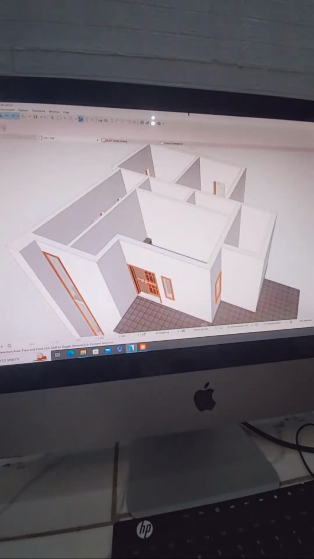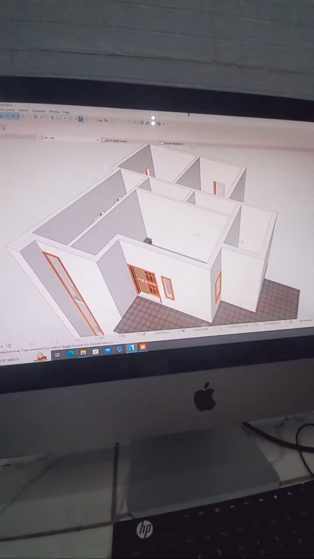This room is still too small. The room is too small. Practically too small. What if we change it to 2-bedroom? What do you think, guys? Are you with me? 2-bedroom.